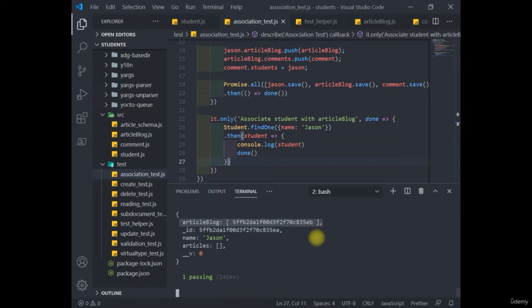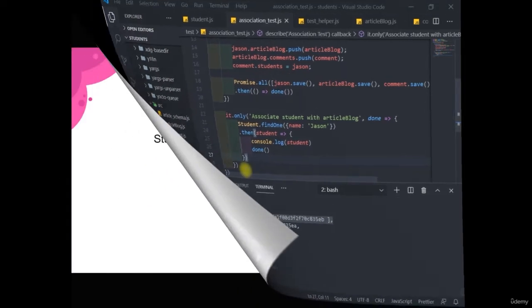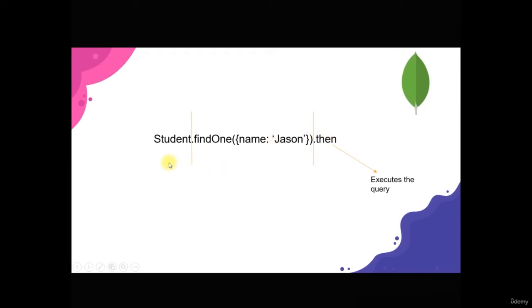Now, we've used queries up until now, but haven't learned that much about them. So, in order to solve this problem, we should know a little bit more about queries, wouldn't you say? As you can see on the screen here, we can separate a query statement into three different parts. We have student.findOne.then. In the student part, it says that, hey, look inside the student collection, silly. In the findOne part, well, that's where the query is. So it says that it'll look for all the students in the student collection, and it'll find the first student having the criteria that we're looking for.